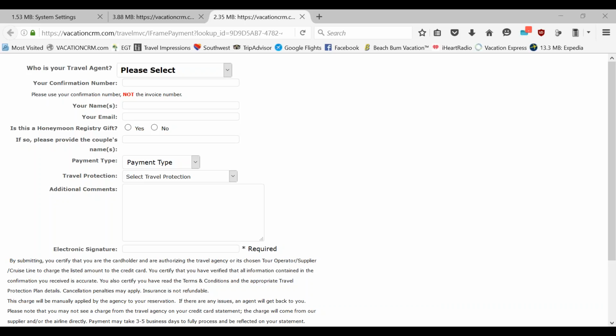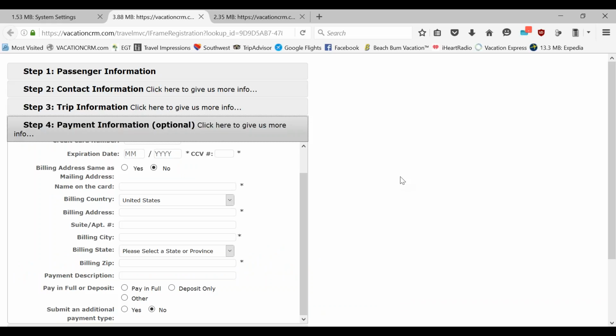But as far as how it looks, it's just kind of a real basic generic form. If you want something a little more customized, like I said, I can get you in touch with someone to create your own forms, or if you know what you're doing, I can give you the API documentation for everything to follow in order to get these forms to work correctly with Vacation CRM.